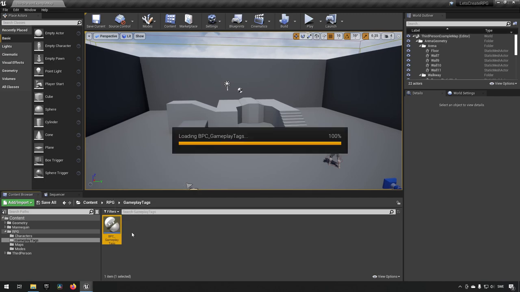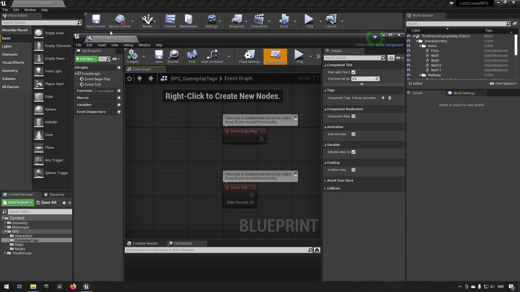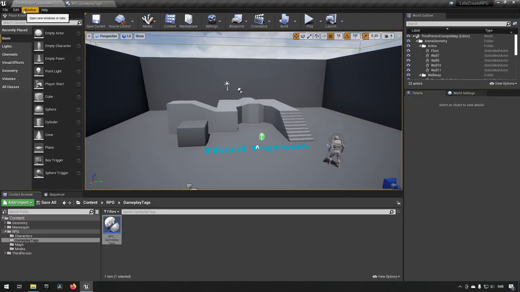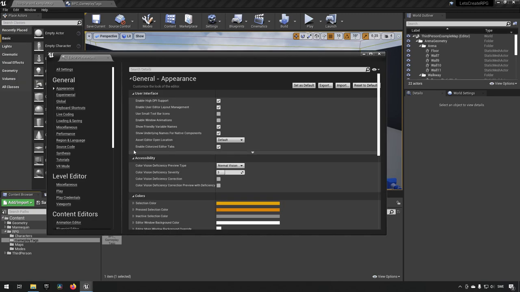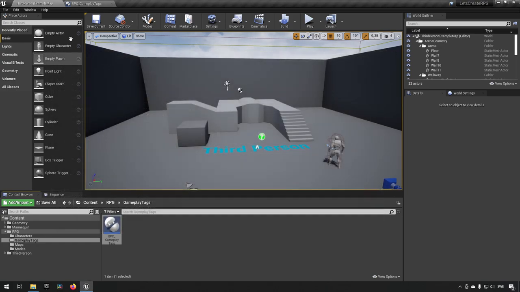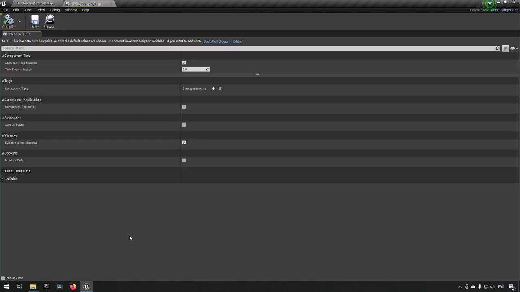So we'll open this one up and we'll dock it up here to make sure that it's always going to get docked like that. We'll go to our editor preferences and say that instead of the asset editor open location default, we'll have it in our main window. Close it down. That means it will always dock up here when we open something up. And to show that, we can actually do that right now. So you see that it opens up over here.